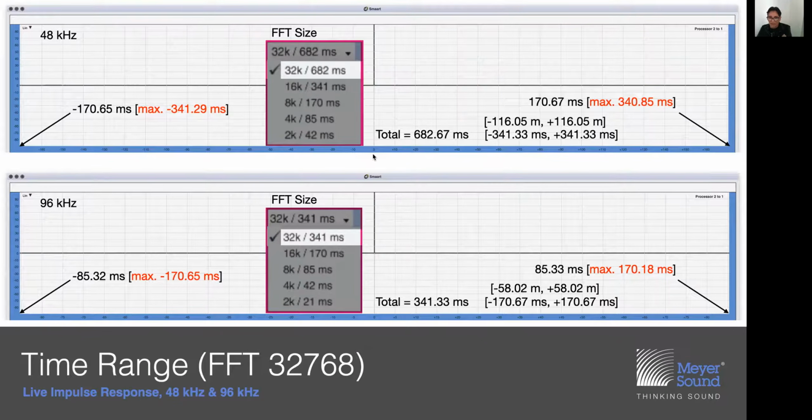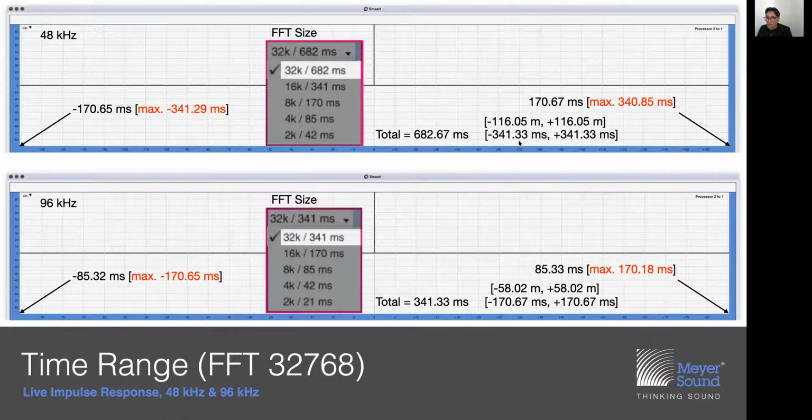Remember that the center is our 0, that's a reference. The same amount of milliseconds is the maximum that we're going to be able to analyze to the right. And the default window, again, is half of this number. So in this example, we have a little bit more than minus 170 milliseconds to the left and a little bit more than 170 milliseconds to the right. So that is the default view.